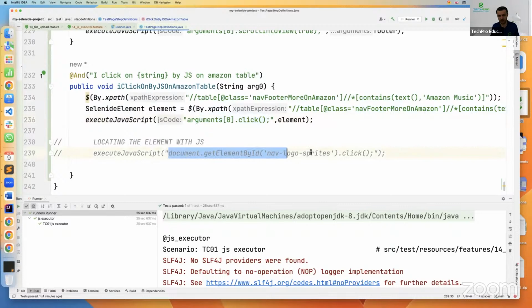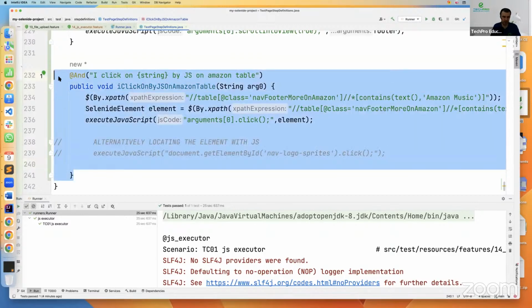But in here, there is more JavaScript content. If you know a little bit of JavaScript, if you did a little JavaScript development, you probably like to use this JavaScript executor as well. Okay, so let me say alternatively, locating the element with JavaScript. That's pretty much it. Let me share this entire step definition.